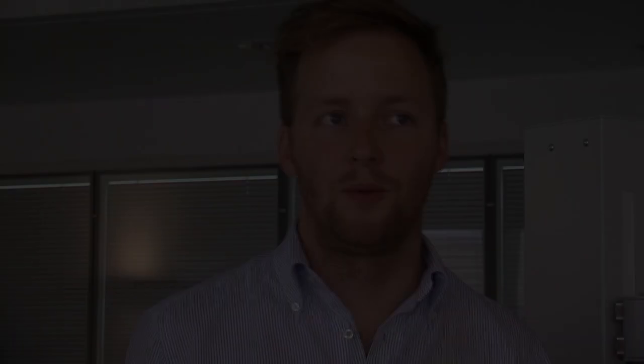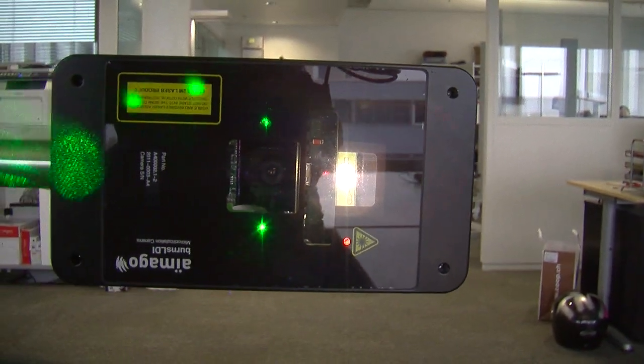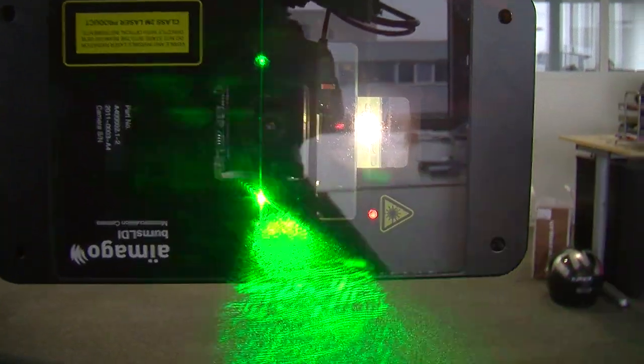It works like a radar for red blood cells. You illuminate the tissue with a laser light source; the light penetrates the skin and is reflected by the red blood cells. As these blood cells are moving, you have a so-called Doppler effect — a change of frequency, or a change of color as you want to see it — and this changed frequency we can detect on a very high-speed camera inside here, which takes about 18,000 to 20,000 images per second.